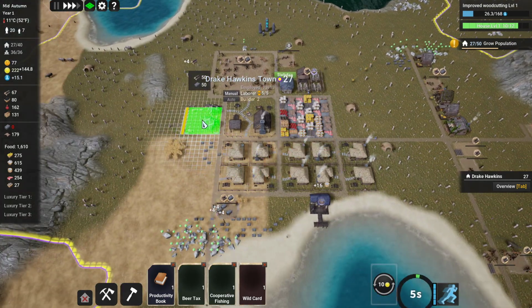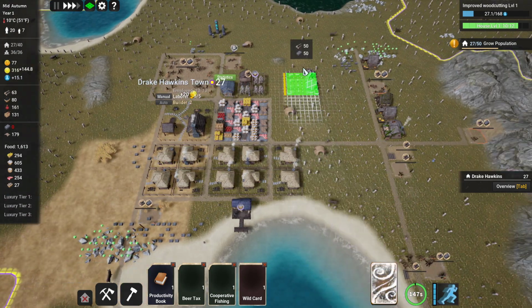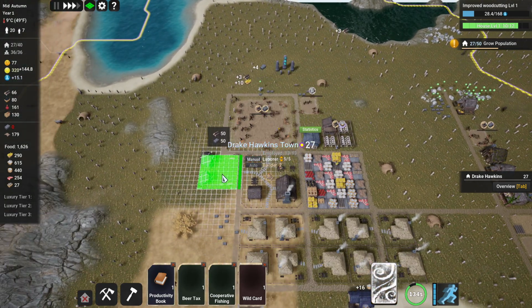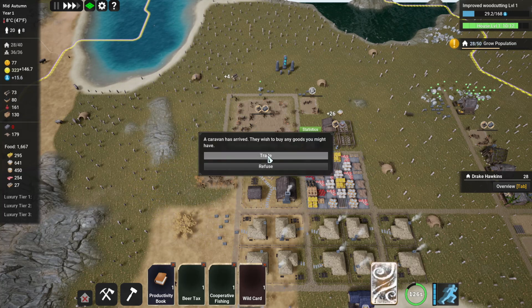Where are we going to put our first trading post? Well, we did say housing would be pretty abundant in there. We don't want to mess with this or crowd that area at all. The trading post isn't really relevant where it sits. It doesn't have to be connected or close by anything, so we'll just put them right in there.